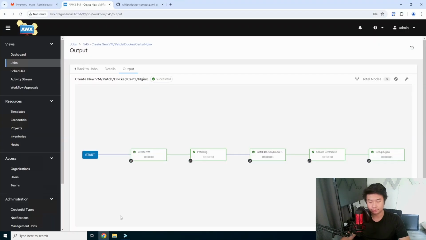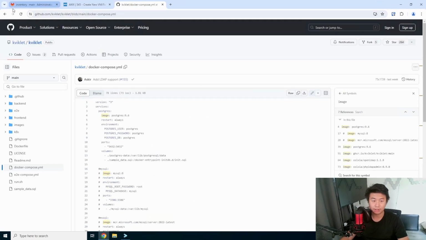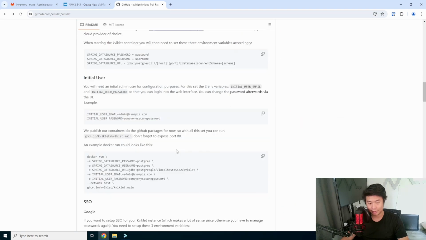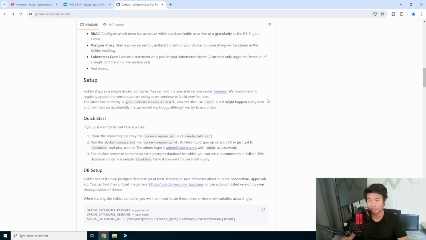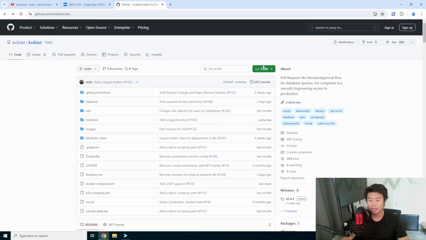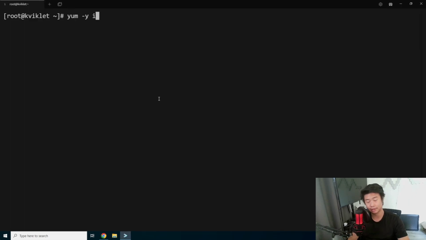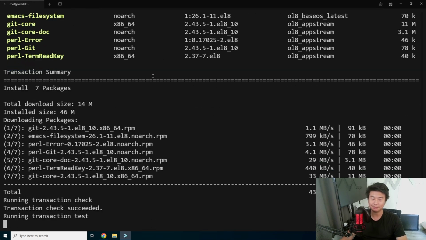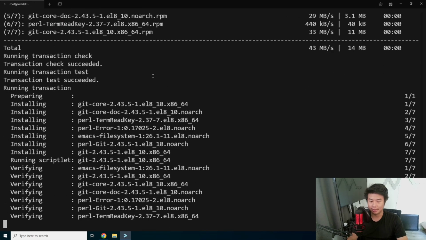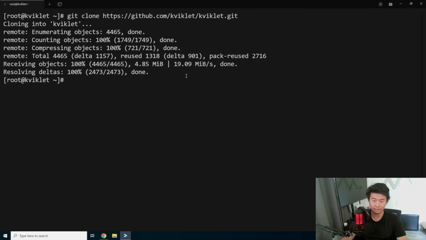So what we'll do here is actually clone the repo, because that's essentially what I believe the directions are. You don't necessarily need to clone the repo because all you need is just these two files, but I'm just going to clone it for the fun of it. So you can go up here, hit copy. What we need to actually do first is install Git, because if you don't install it, you can't clone it. It should take a few seconds, and we're good. So now you can type git clone and then the URL, and then it will clone down.